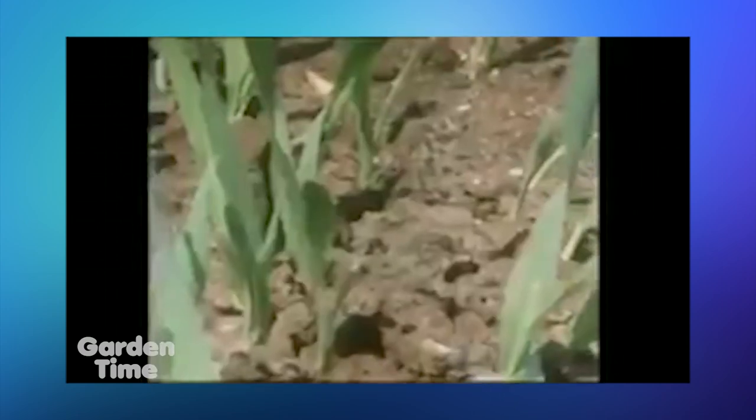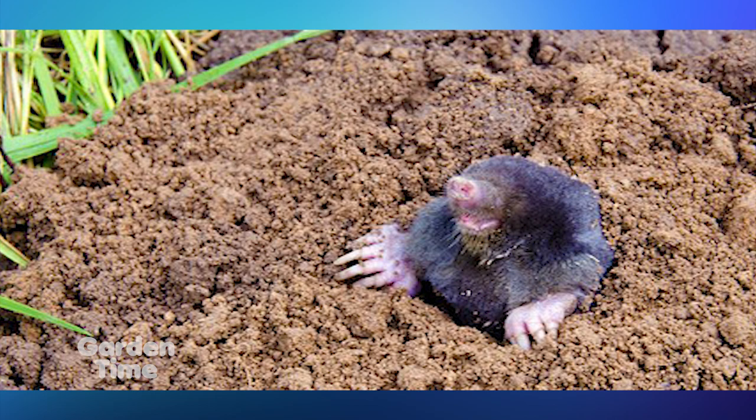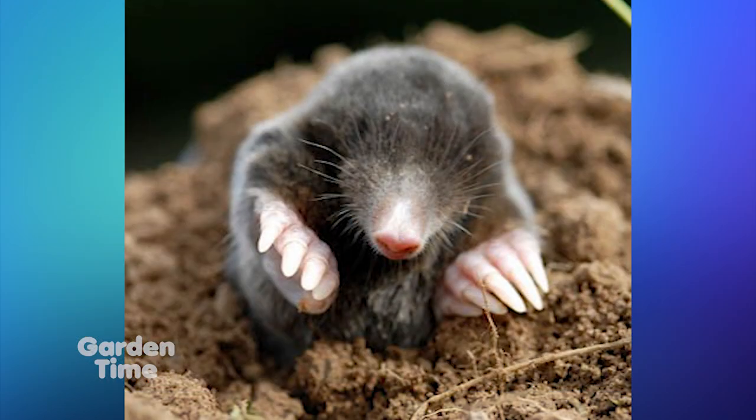There are some benefits of these animals — it's not always a horrible thing to have in your yard. They actually are performing an important ecosystem service below the surface. They're aerating the soil, moving nutrients from the lower levels back up to our growing zone for our plants, and also aerating to help water infiltrate and soak through the soil. So if we can tolerate them, it's not a bad thing. If the hill is really causing a problem — either it's unsightly or it's fouling your equipment — you could just spread the dirt out. It'll bring some of that nice aerated fluffy soil to the surface and let it blend in.